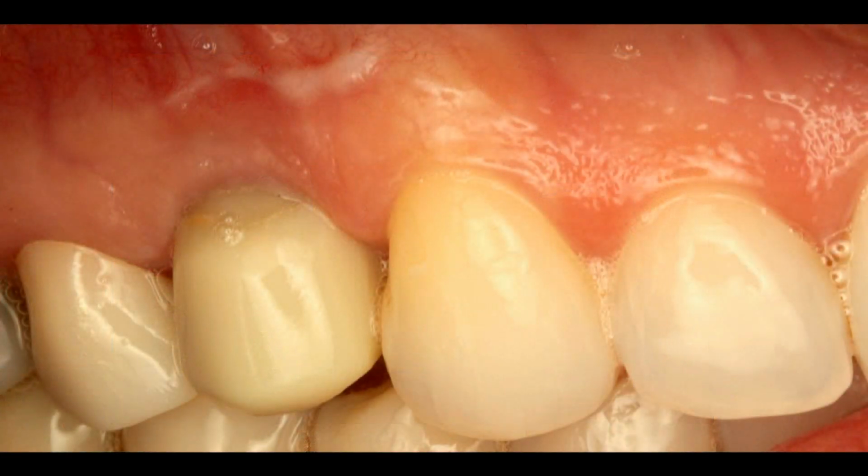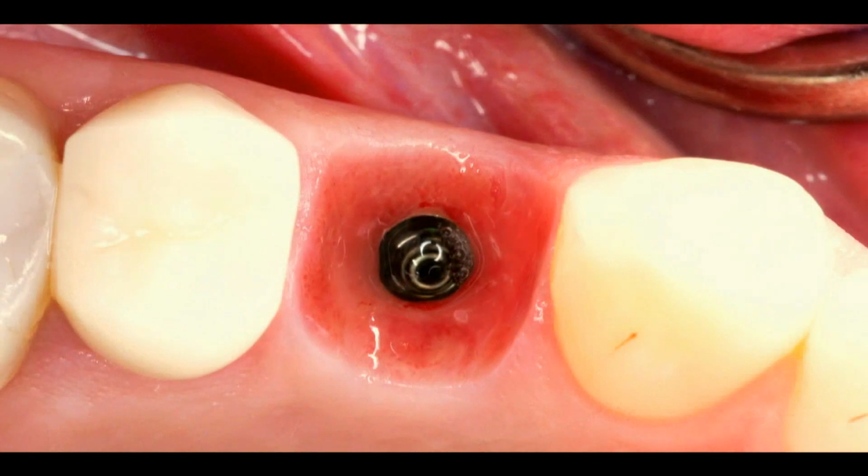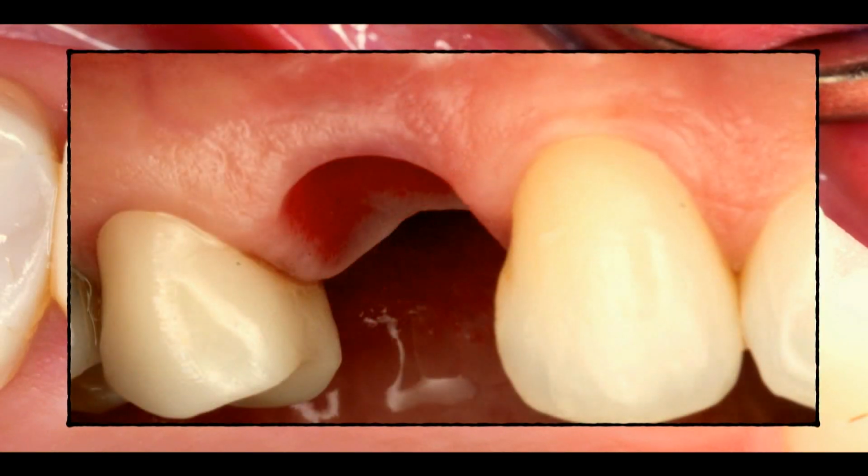I just had her come back this week so I could take off the temp and take impressions. And you can see beautiful soft tissue healing. We have that beautiful contour restored. From the buccal side, you can see some papilla now. So we're going to be in really good shape.